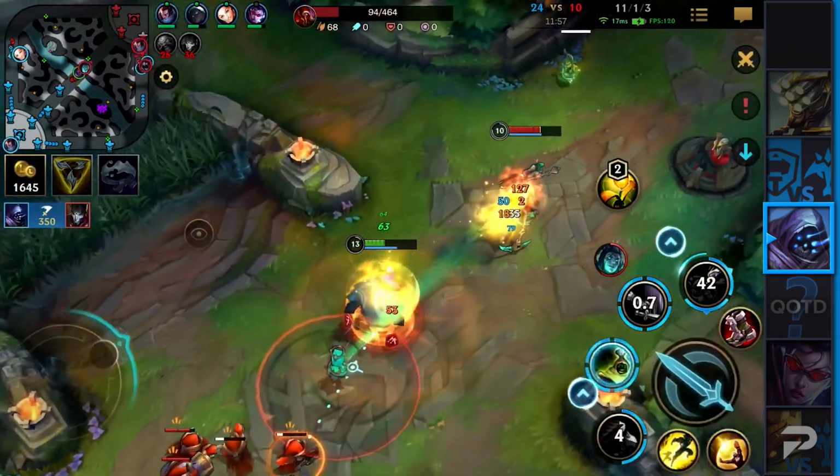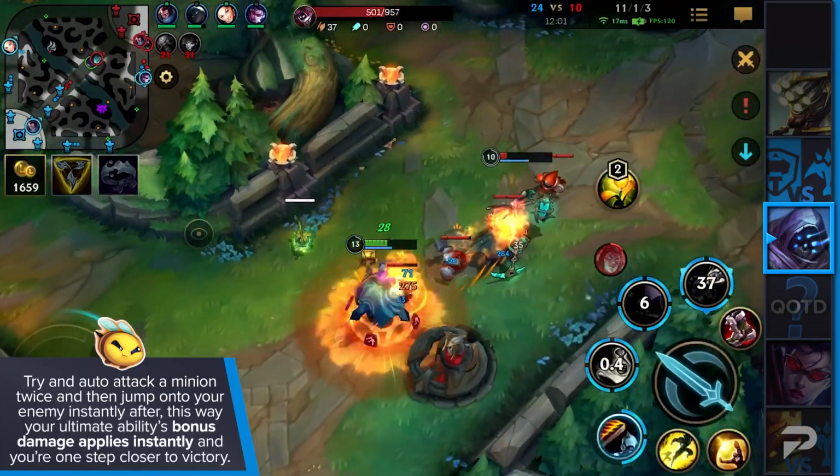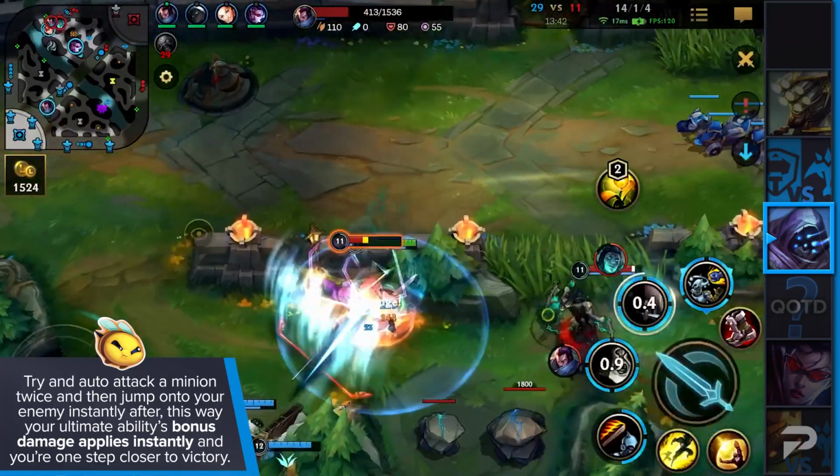Here comes also a little trick for Jax. Try and auto-attack a minion twice and then jump onto the enemy. This way your ultimate ability's bonus damage applies instantly and you're one step closer to victory.